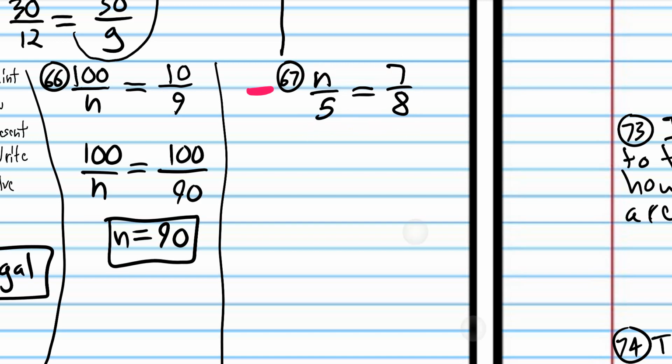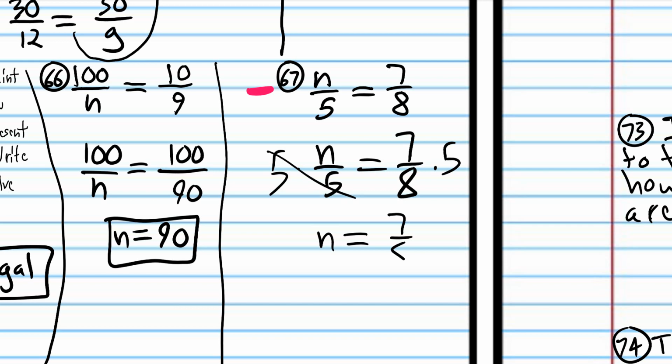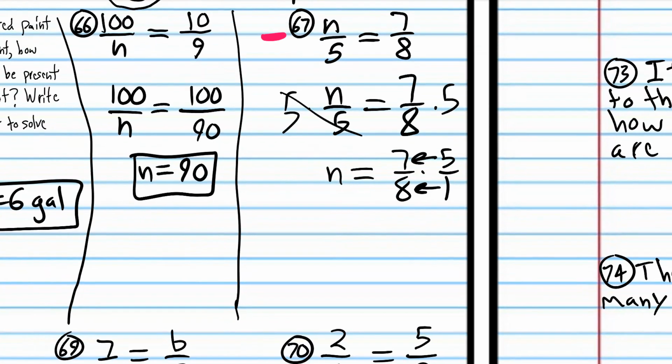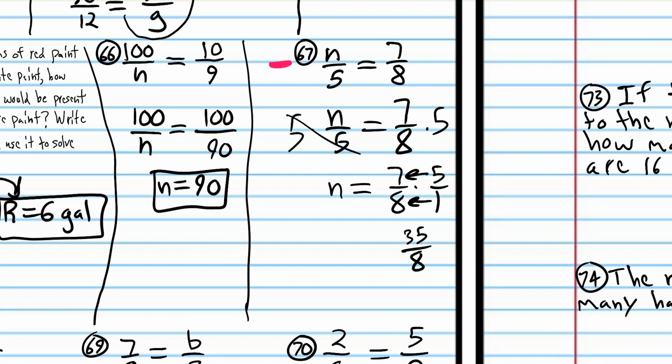And, you know, again, I don't know if I mentioned this, but one way you can do these problems is you're trying to isolate n, so we want to get rid of that division. We just multiply both sides by 5. That cancels out the 5, and you get n is equal to whatever 7/8 times 5 is. Now, if you multiply a fraction by a whole number, you just write the whole number as over 1. And remember, now you have two fractions. Whenever you multiply two fractions, you just multiply the numerator straight across and the denominator straight across to get 35 over 8. So that's one way to do it.